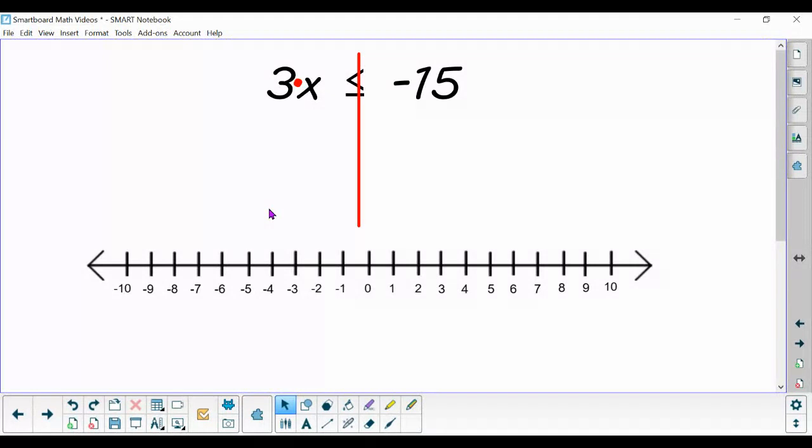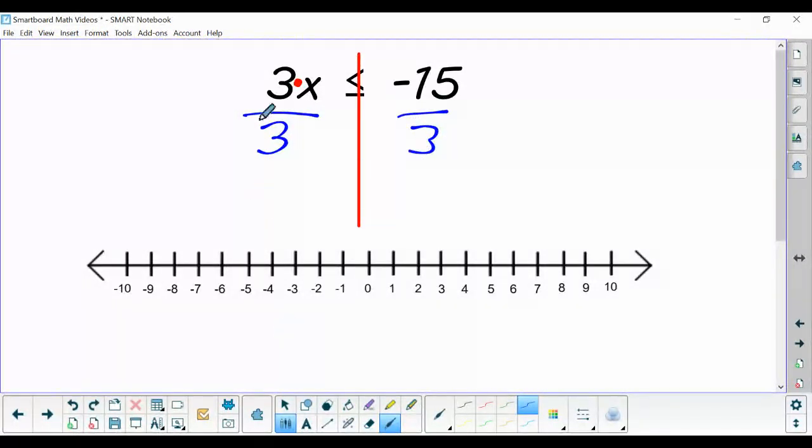And just like we did before, we're going to use the inverse. That means we're going to do the opposite of what 3 is doing. Right now, 3 is multiplying x. You want to get rid of 3, so in order to do that, you have to do the opposite, which is to divide by 3. So I'm going to do that here. And remember, think of it as a scale. If anything is done to one side, it must be done to the other. When you do this, these 3's don't necessarily cancel each other out. 3 divided by 3 stands for 1, leaving you with 1 times x, which just gives us x. You don't have to say 1x, you can just write it as x. It's the same thing. So that's how x came to be by itself.